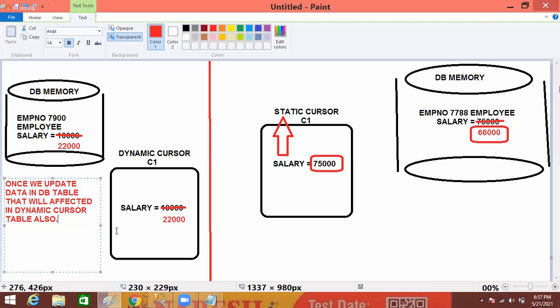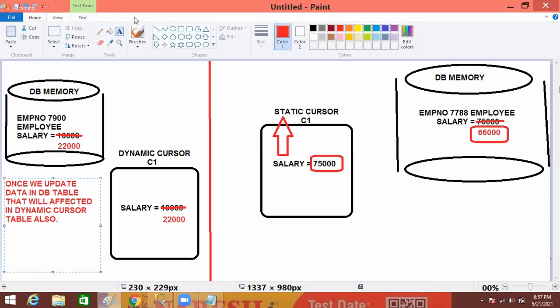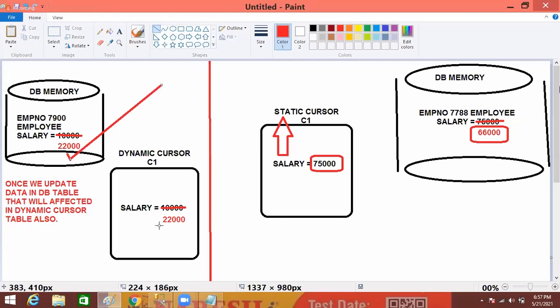So that's why you can see 22,000 showing here, and the same data here also, 22,000 showing. But in static nature, what happened? Here 66,000 is showing in your database table, but here it's not showing 66, it's showing 75,000. Because it is not affected.